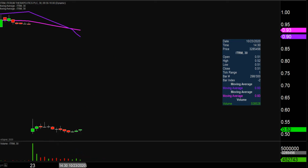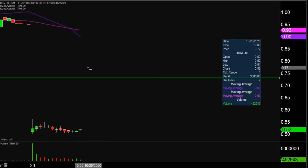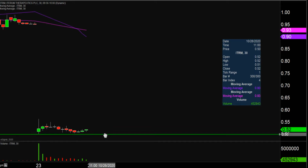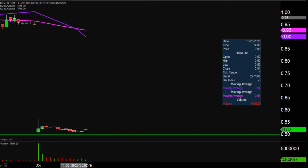The price was able to actually go sideways, which is where this key level of support comes into play. That level of support being right down here at the 50-cent mark. Now, don't get me wrong, I wish I could say trading was this easy. Just because there was a gap down and then the price happened to go sideways does not mean that for sure, guaranteed, this is the bottom. My point is, it's a rational thought to be having.